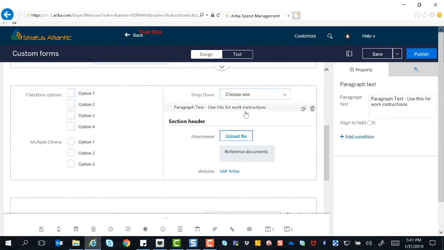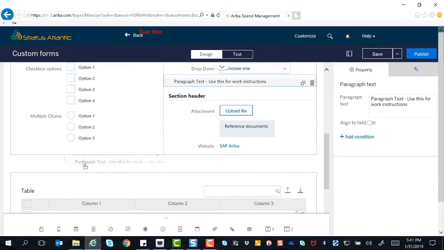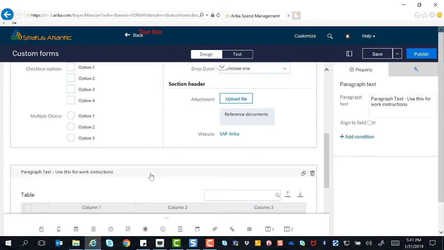Paragraph is used for more of an instruction. What you'll notice here is this is a 2-column split. If I wanted to make this along a full column, I can drag this down here, and that text would flow across from left to right the full length rather than splitting in the middle. That's the difference between these numbers here. One is a split, the other is one big column from left to right.